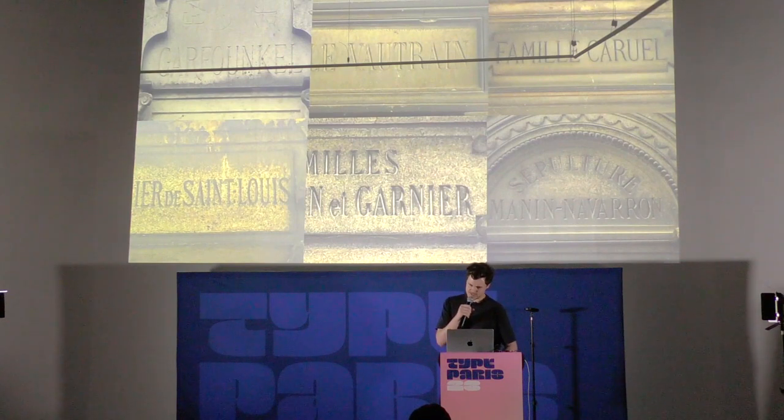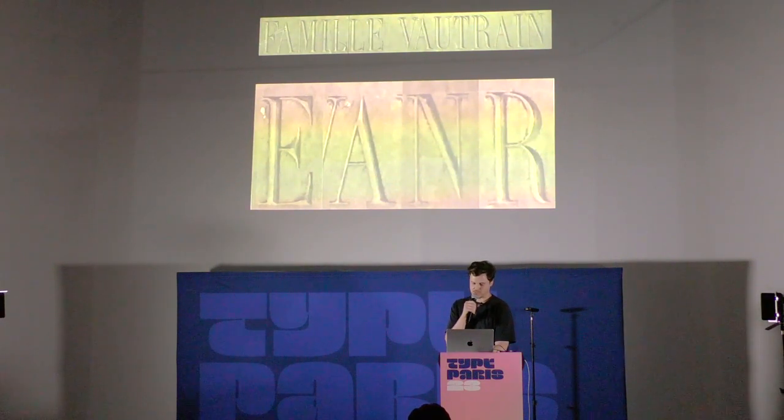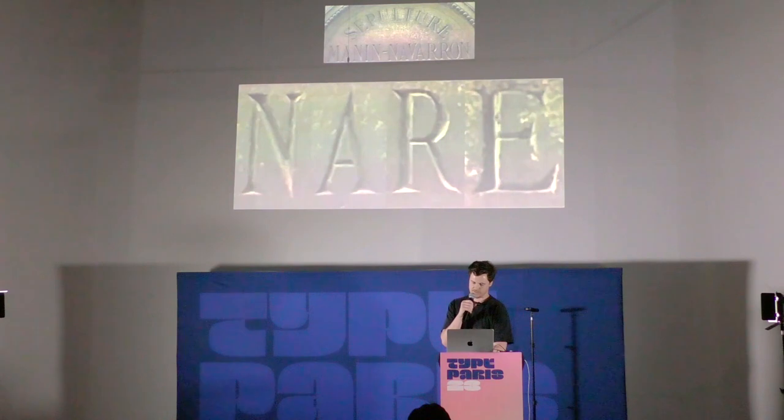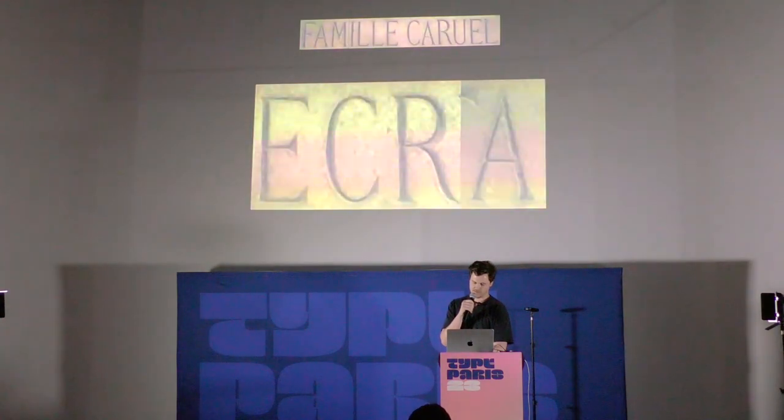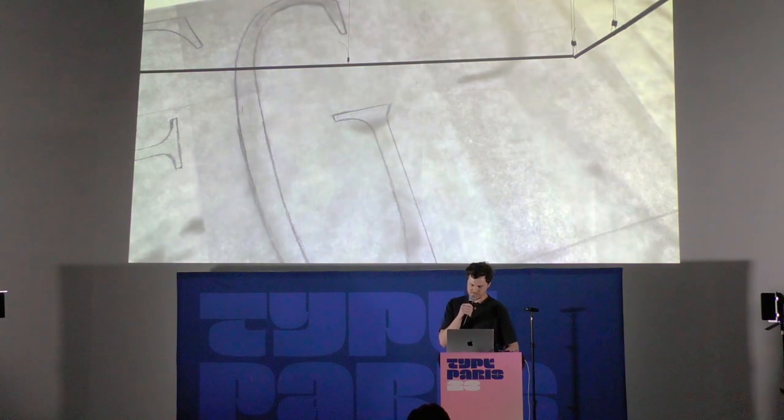So I chose 6 sources, all related to each other, with proportions, shapes, certain things that I liked about them. And then I extracted specific glyphs from these sources to compare to each other. These were blown up to about 7 centimeters and taken to the drawing phase. So I printed these out at 7 centimeters, and the idea was to not necessarily completely trace over them, but to use them as a guide for a skeleton.